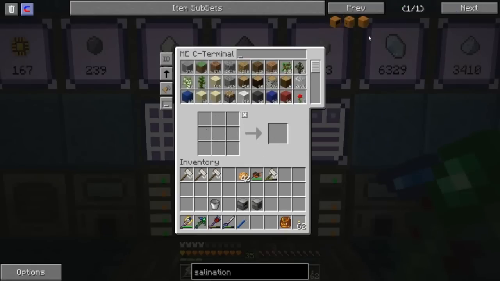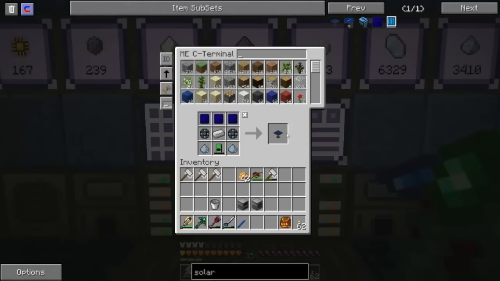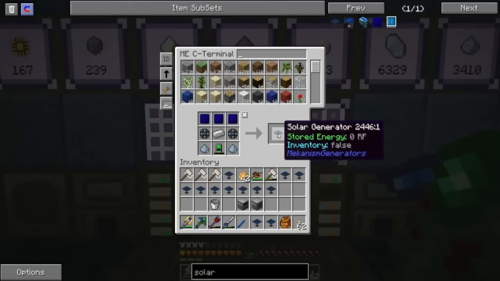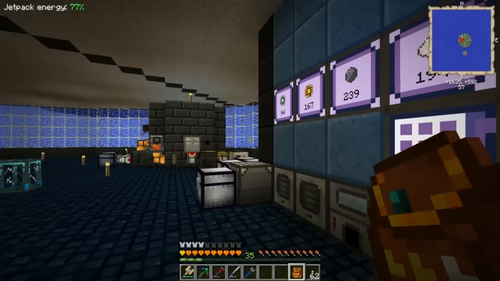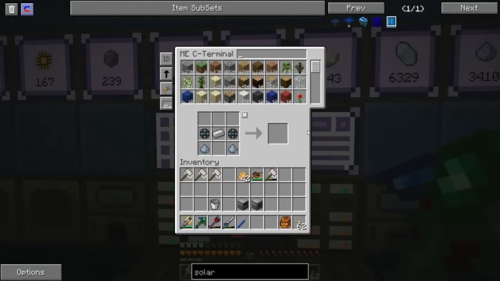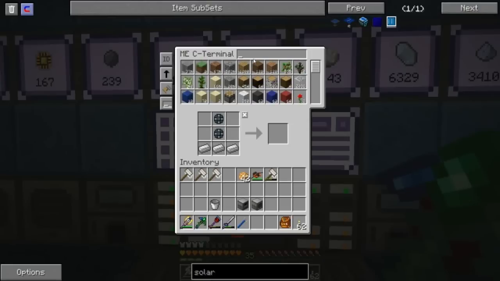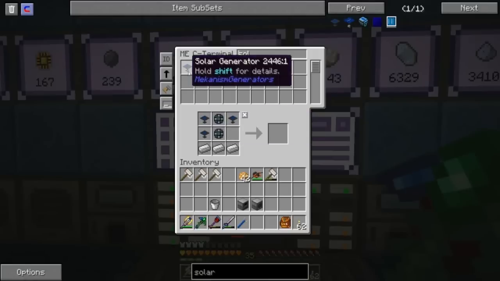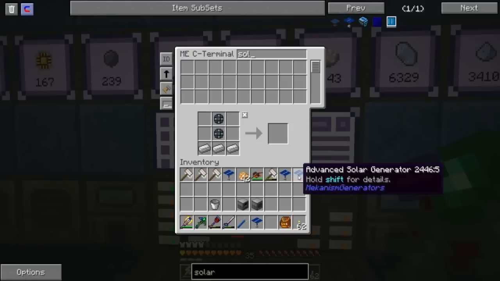I've already made a lot of the pieces of this. I've already actually made enough pieces to make 4 of the advanced solar generators, I think. I should have 16 of these. It looks like 16. I'm not going to count them. Apparently I have to place the first 4. No big deal. Hopefully, yep. Okay. There we go. I got 4 advanced solar generators.